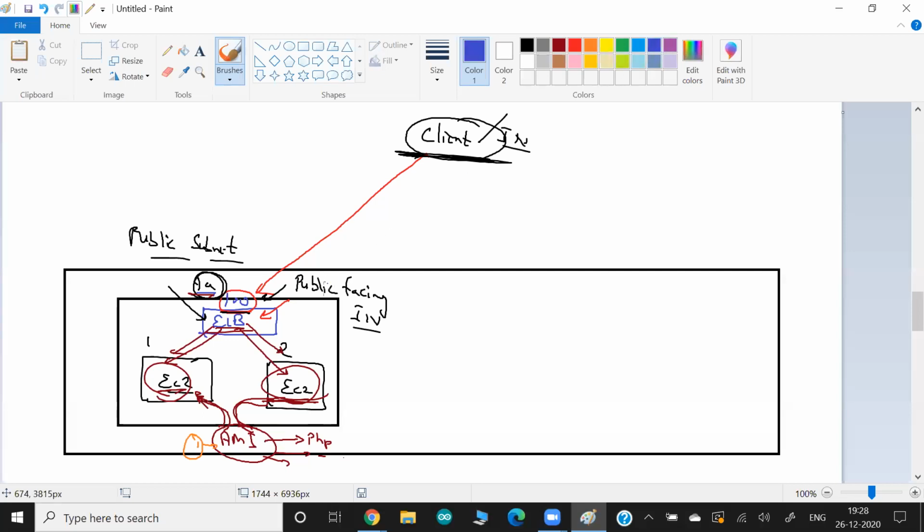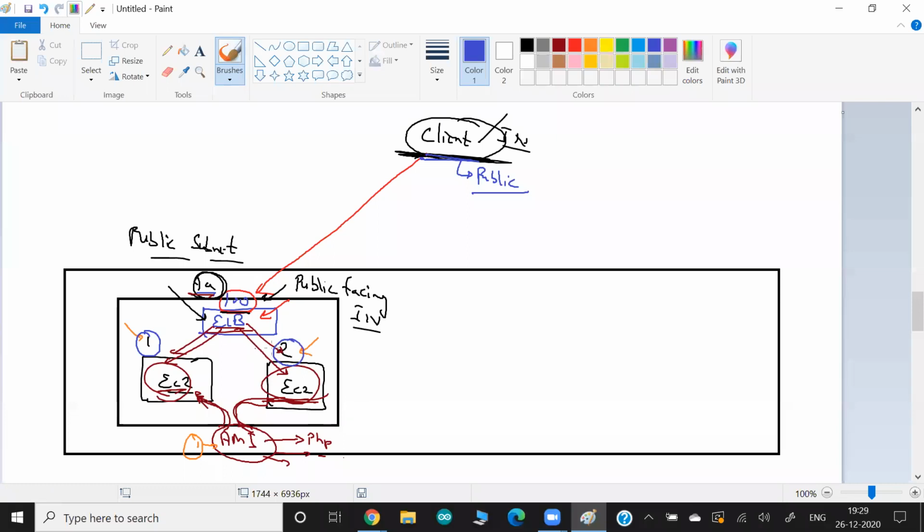So understand one thing here in this example. Why do you need a public IP, why would you give IP1 or IP2 to the instance? Obviously without the IP nobody can connect. But guys, the client is on the internet, meaning on the public side, so obviously the client will always have a public IP. And I told you in my last class, public IP can only connect to public IP. So if the client wants to connect to the instance, the instance also requires a public IP, otherwise how would the client connect?